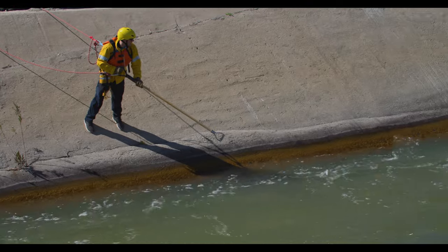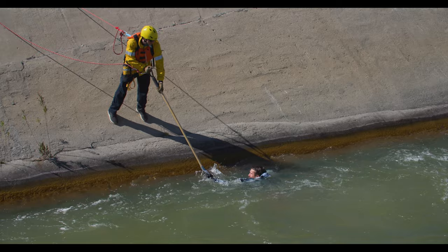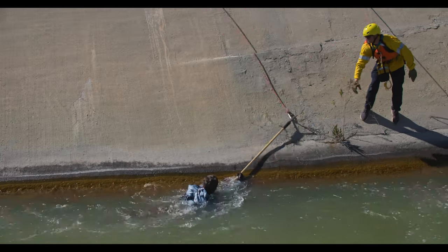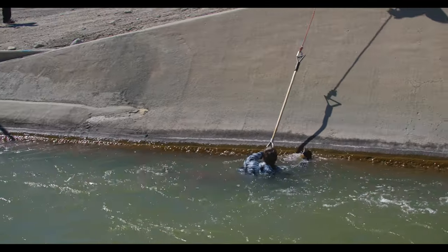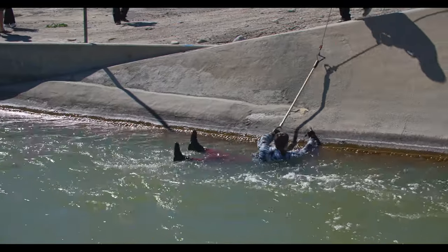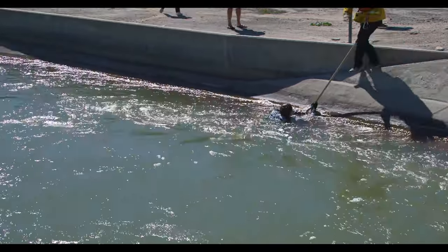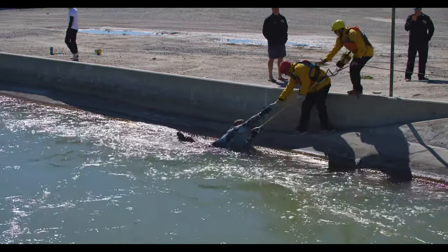Using the tool, you can extend your reach out to the water, talking to your victim and letting him know to hold onto the handle. The rescuer then lets go of the handle and the retrieval team up top will walk down, capturing the victim utilizing the hasty chest harness to ensure that the other rescuers do not fall in the water.